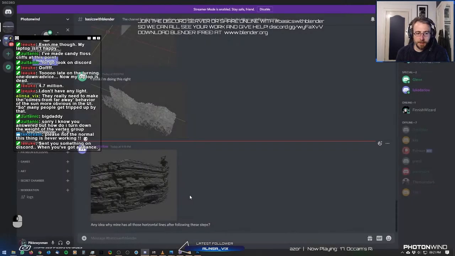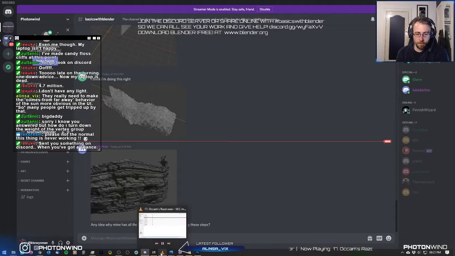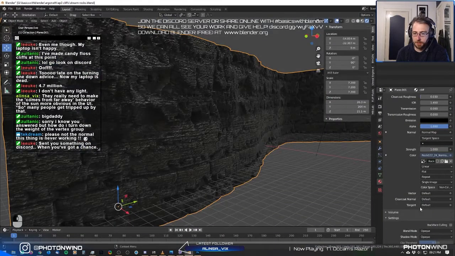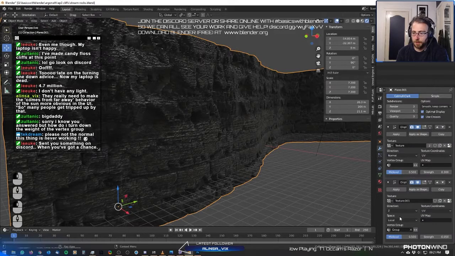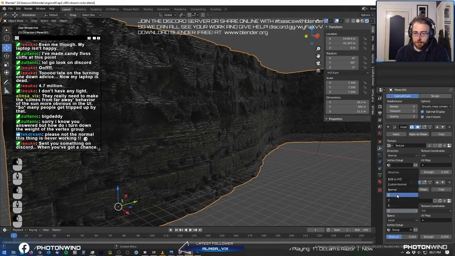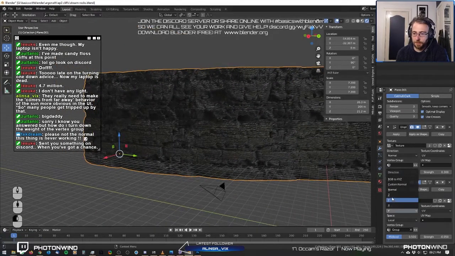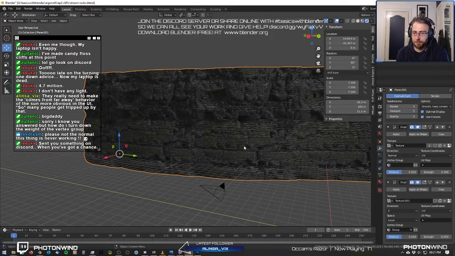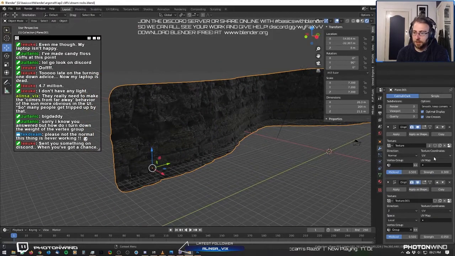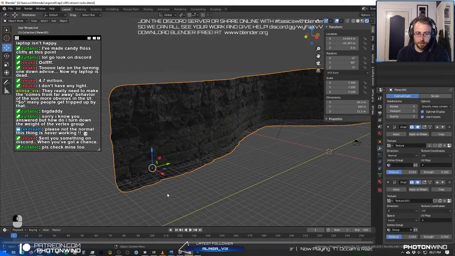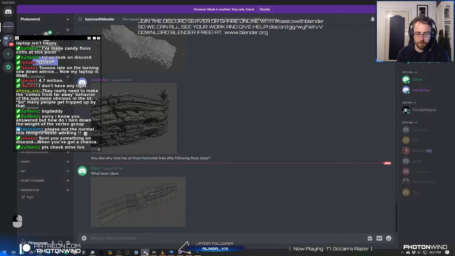Let's see, so you might have one of your displacements set to the wrong coordinate thingy over here. I think that would be it, or your normals are incorrect. You might have your texture coordinates, just make sure you have your UVs selected. Might be that as well. Try those and see if it fixes.